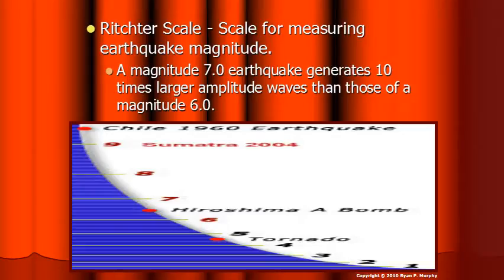So 1 is a certain strength, 2 would be 10 times stronger than that, a 3 is 10 times stronger than that. So let's see, think about this. How much stronger is a magnitude 3 earthquake than a magnitude 1? Well, that would be 10 times from 1 to 2 and 10 times from 2 to 3. If you're thinking 20, that's not quite right. We're multiplying here. We've got to do 10 times 10. So what that means is a magnitude 3 is 100 times more powerful than a magnitude 1. A magnitude 4 would be 1,000 times more powerful than a magnitude 1, and a magnitude 5 is 10,000 times more powerful than a magnitude 1 earthquake.